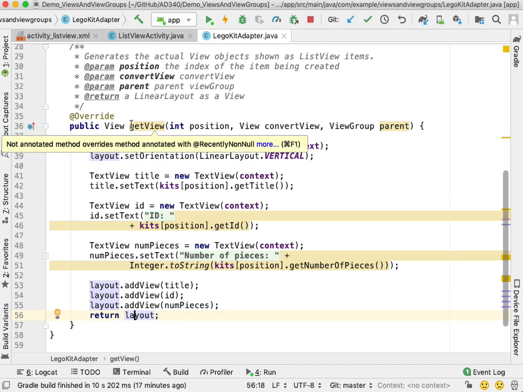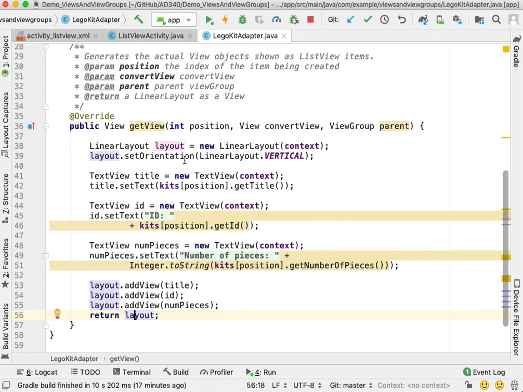Now, you don't actually have to call getView yourself in your code. The ListView view group is smart enough to know that it needs to call getView for each item in your data set.